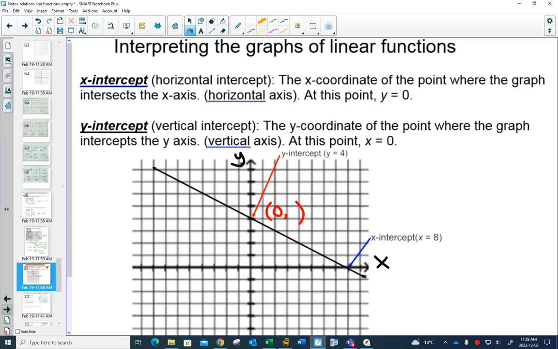For your x-intercept, does it make sense that no matter where it is, your y-coordinate has to be 0? And that's actually going to be a strategy. If you have the equation and you want to find an x-intercept, you can just plug in 0 where the y is. And then you'd have an equation you could solve for x. And if you wanted to find the y-intercept, you could just plug in 0 for x. Oh, and this will come up another 7,000 times before you finish grade 12.